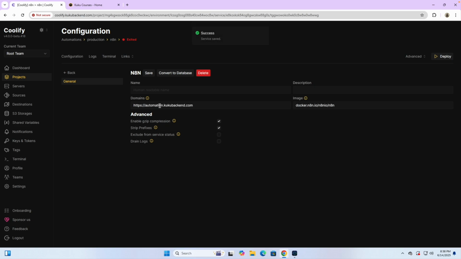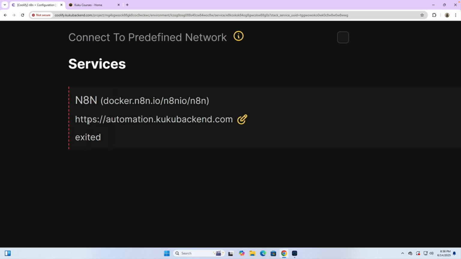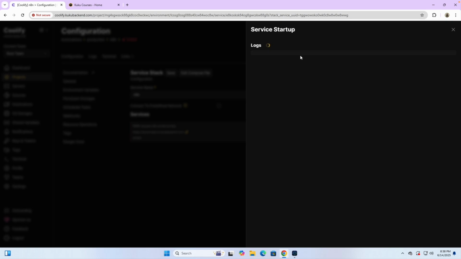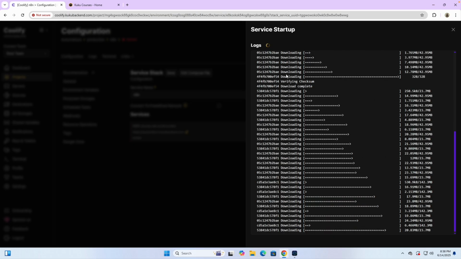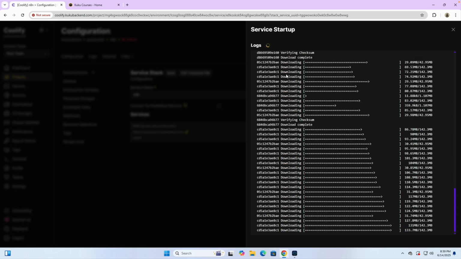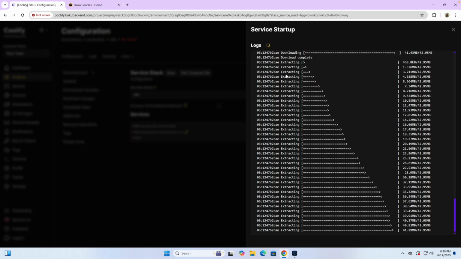So we are installing this on our subdomain. Go to the configuration now, and you can see that when we deploy N8N, it will be on this particular URL. Let's see this in action. I will click on the deploy button and you will see the magic of it. Just wait for a few seconds and you will see the power of Coolify. It will install N8N on your VPS server very easily. Automatically all the automations will run. You don't have to do any manual work. Each thing is automated. So just wait for it.